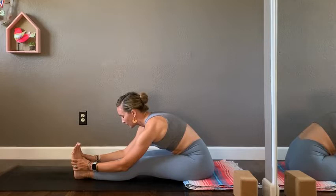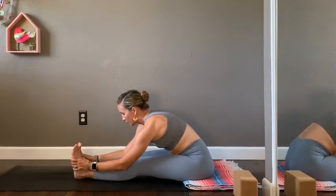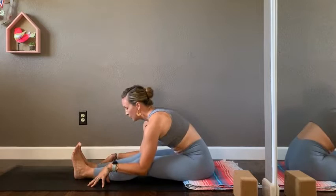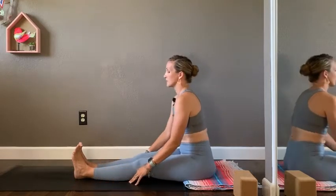A few more breaths here. You should feel this up the back of both legs, up through your hamstrings. One more breath in. One more breath out. Wherever your hands are, release them and gently roll yourself all the way up to seated.